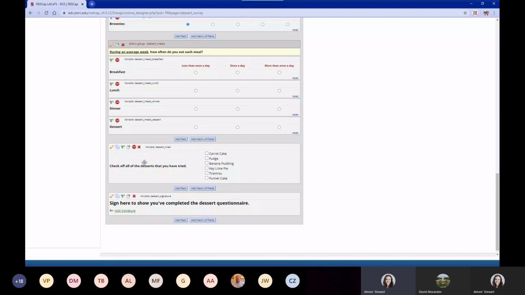And then I just wanted to go ahead and make sure the difference between a checkbox and a radio button. Radio buttons only allow you to pick one answer per field. A checkbox is going to let you check off multiple answers. So I put this on here just so that you could see.